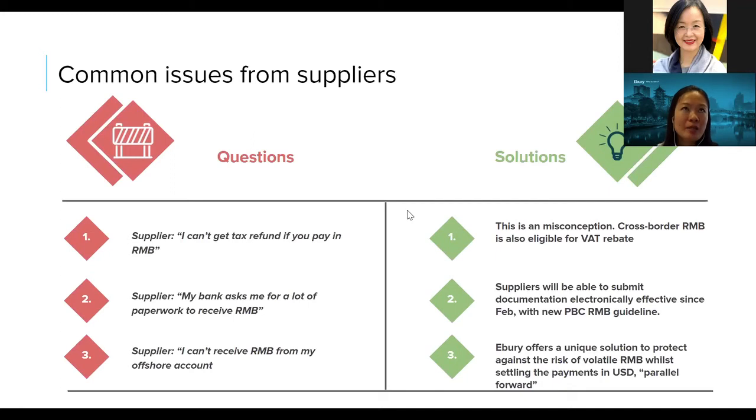And the last but not the least are suppliers, which is a very common practice, that work through offshore accounts in Hong Kong or elsewhere. Even though the products are manufactured in China, they prefer an offshore account because there are no capital controls. So for these suppliers, there are some operational issues to sending RMB directly from Hong Kong or overseas to China. But there are also ways to address this, which I won't go into detail here, but I'm happy to clarify further through email.